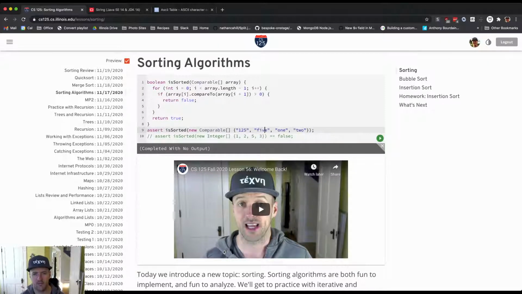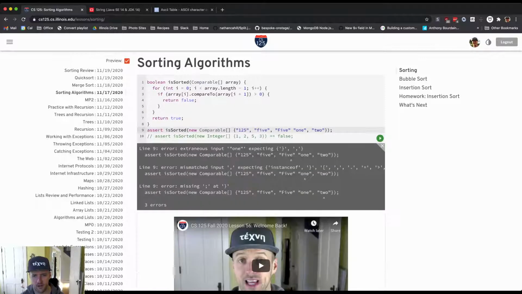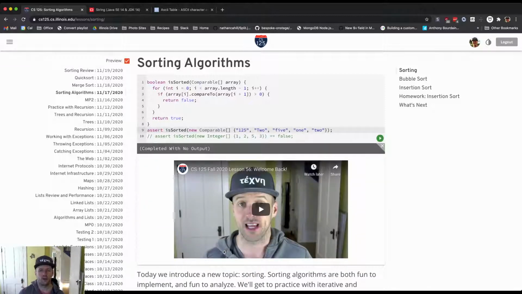If I put capital 5 after this, it doesn't work. And I actually think it has to be, let's try capital 2. Yeah, so it has to be all the way in the front. So capital 2, despite the fact that T comes after F in the alphabet, all the capitals come before all the lowercase letters in Java's default lexicographic ordering. And so on some level, every lexicographic ordering is inherently arbitrary, just like letters are inherently arbitrary.